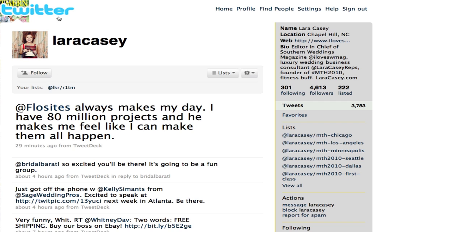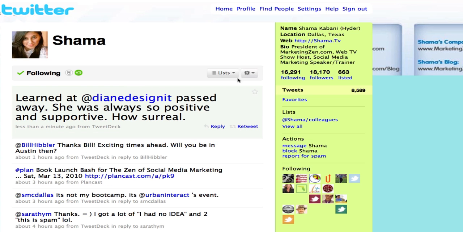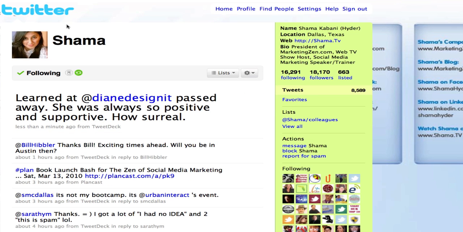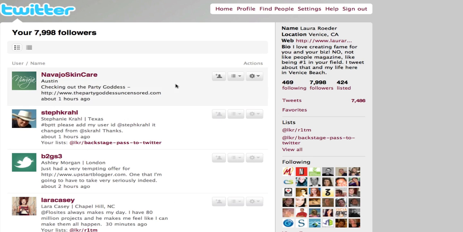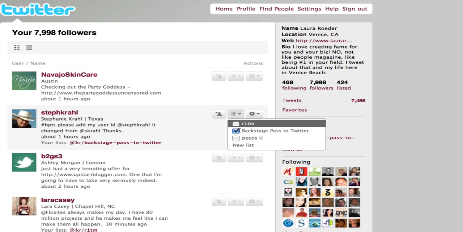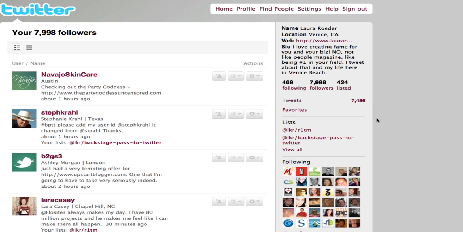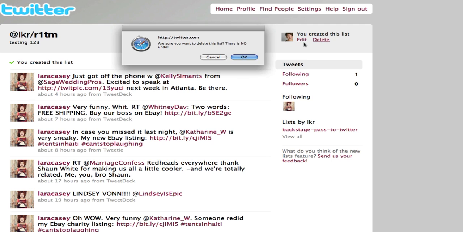So to add people to your list, when you come across people that you want to be on a list, you're just going to click on their name and then click this little list button right here. You can also see that when I clicked followers, I got that same button right here. So that's how I add people to my lists. You can see I have this private list called Peeps. That's a good neutral name there. And then if I want to delete a list, you go to right here at the top corner, delete.